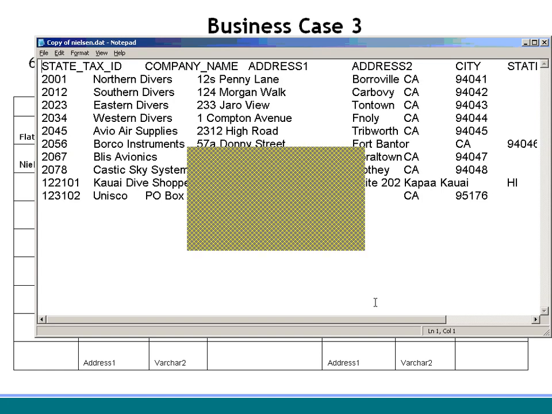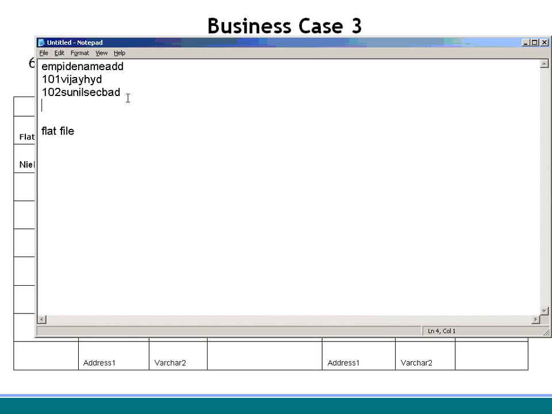But if you look at this data, you cannot understand it. It may be a single column or three columns, we don't know. So each column will be separated, by what are called separators, like a comma separator, semicolon separator, or tab separator.